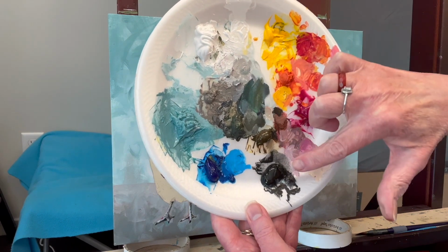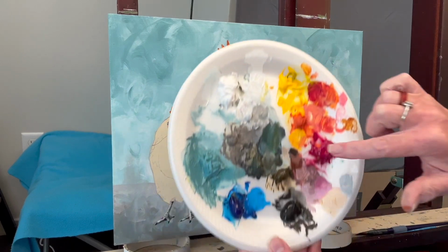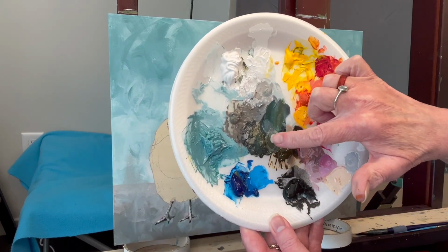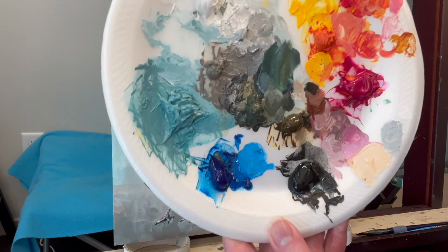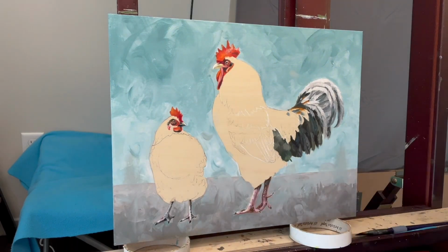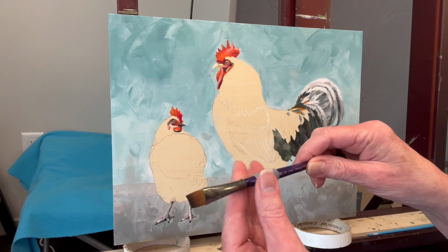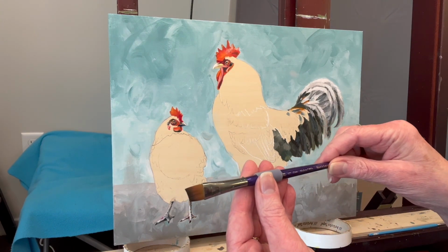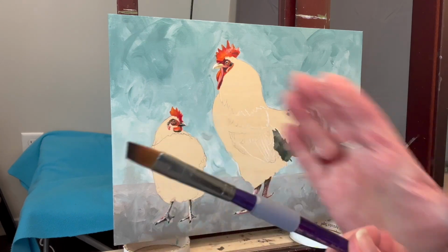It was originally black and titanium white, and I painted these feathers. And then I added some yellow to it and some more black and made a really dark, barely green color. I don't know if you can see that. And then I'm using that little brush and this half-inch angle brush from Royal and Langnickel. It's the Moderna line.